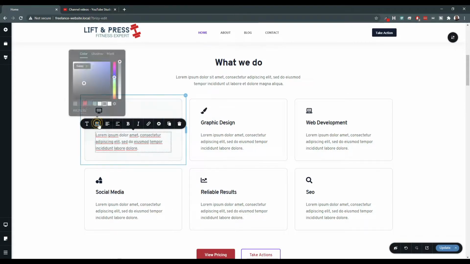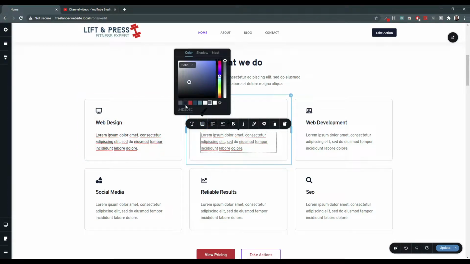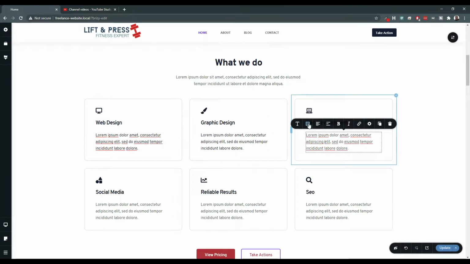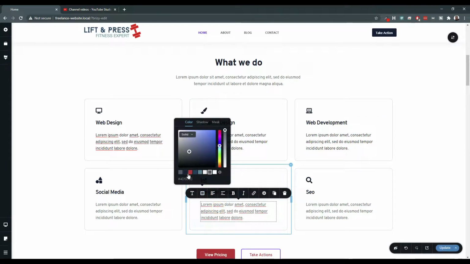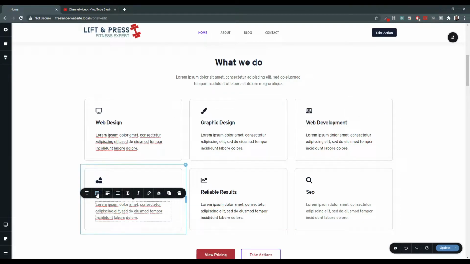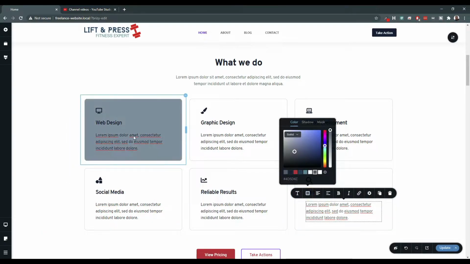And as a matter of fact, I think that this needs to be the same exact color, I would say. So let's go in and make this the same color. And obviously I know that you can copy and paste. I was just doing it really quick. I'm trying to get the color scheme down.